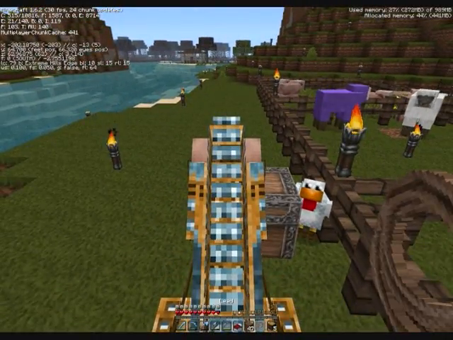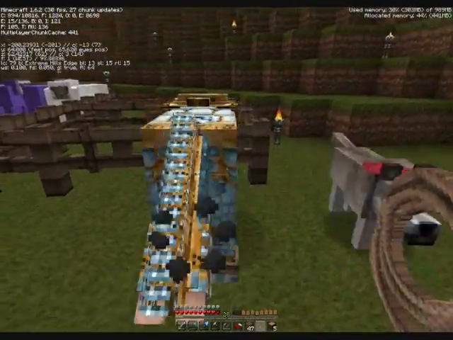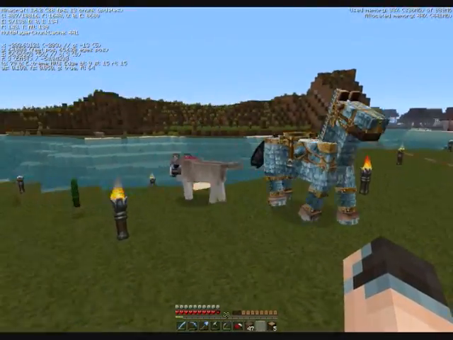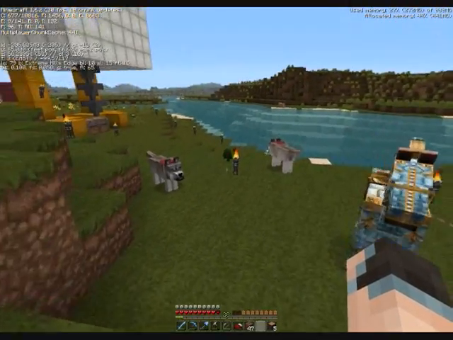Cool. Alright, excellent. I wonder if I can throw the lead on him here. Nope, got to jump off first. Okay. So I'm going to tie this guy up here at the corner, and there we go. For now, buddy, this is your new home. I got to find a way to make name tags for these guys.